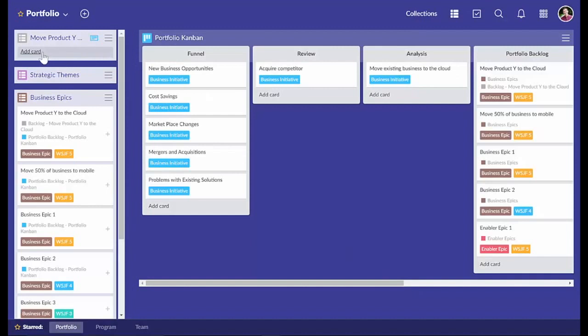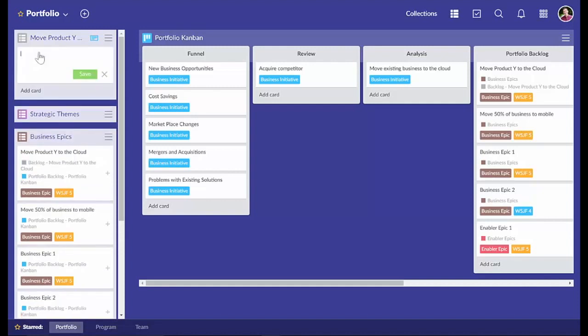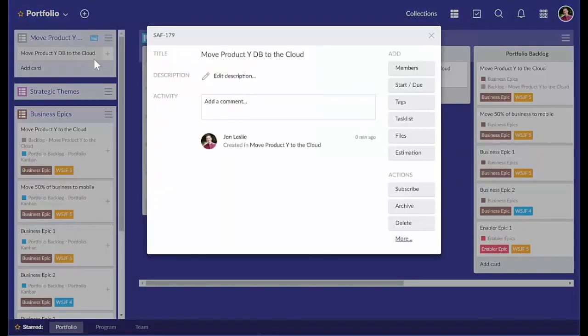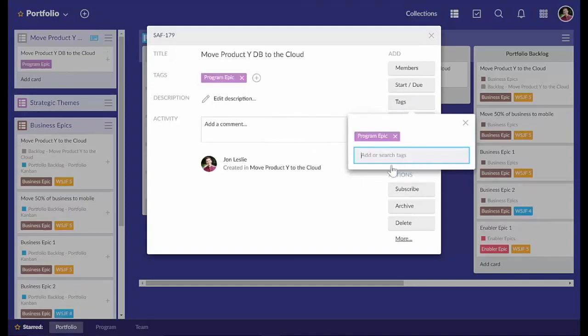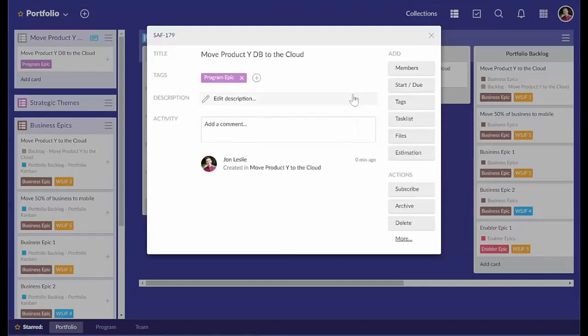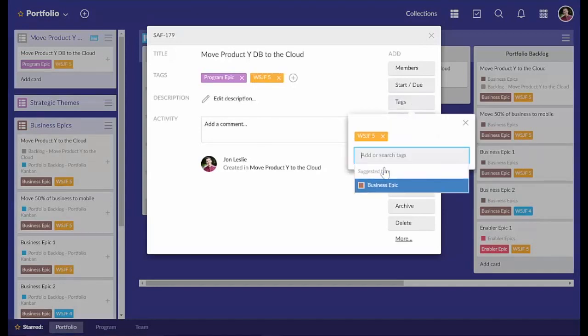Here you could break this down into multiple program epics. Say, move product Y database to the cloud. Tag that as a program epic. Also give it a priority.